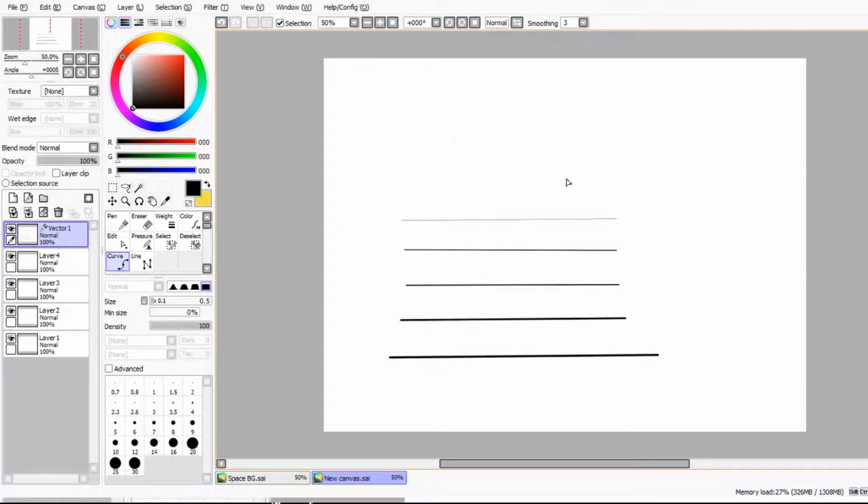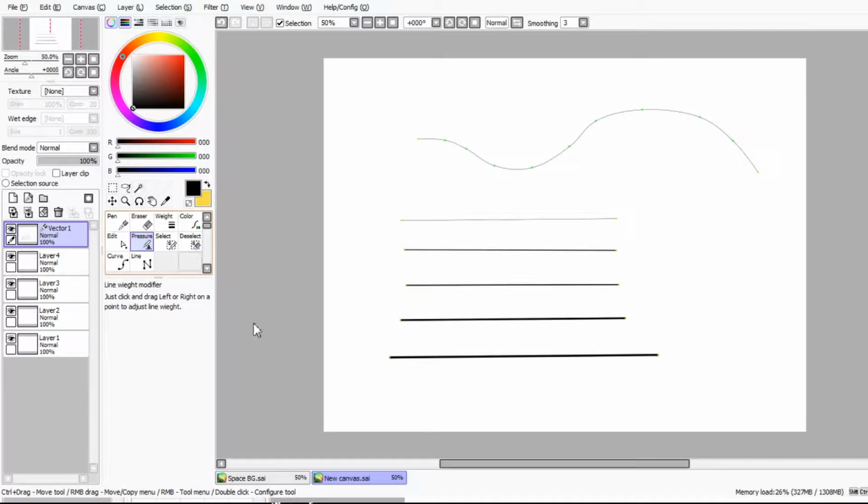Now let's check out the curve tool. The curve tool works exactly like the line tool, with one major difference. Every time you continue along the line by placing a new node, it will create a curve, which will follow whatever direction your mouse was pointing. Yes, I am in fact using a mouse. As noted in one of my previous videos, I don't use pen tablets.